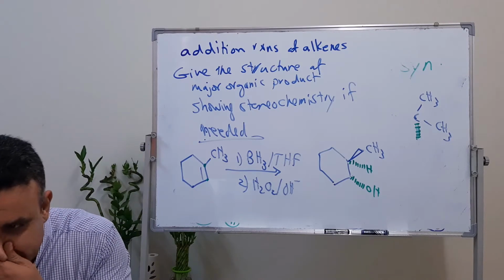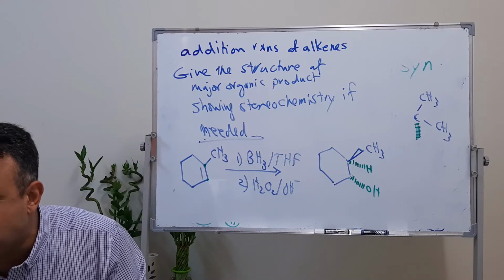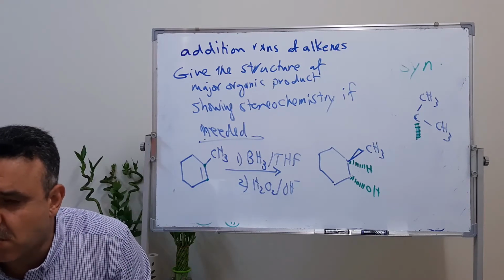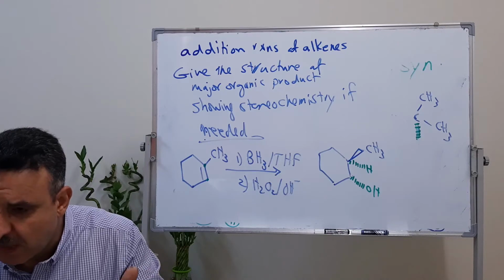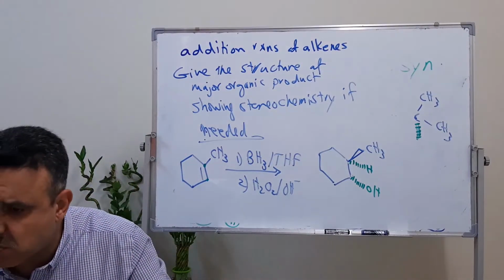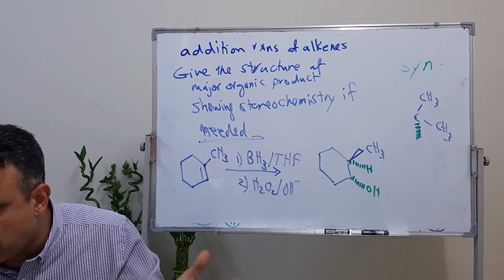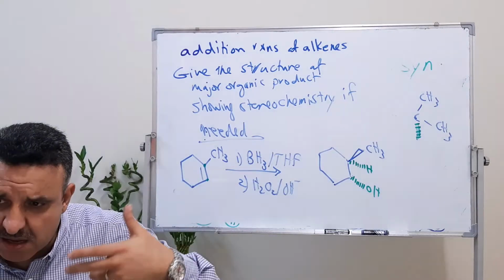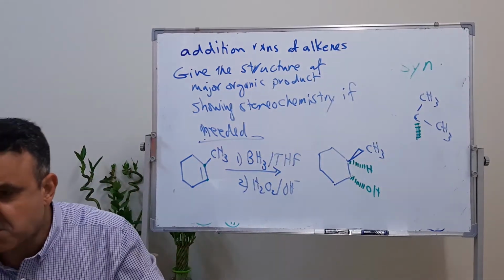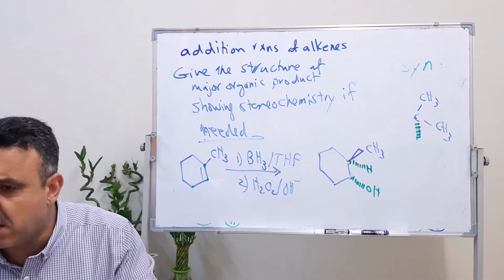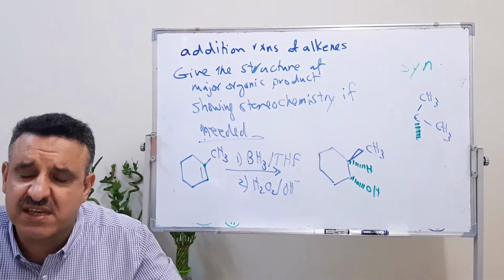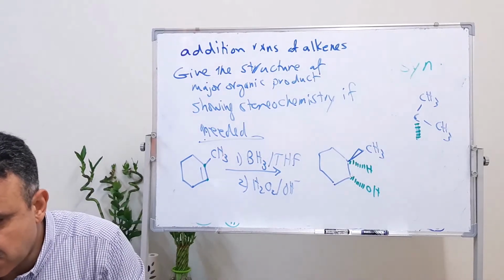Got it? But in general there is something common between all of these reactions. As I said from the beginning, or from the previous lecture, if you remember, the common thing about all these reactions is that the first step always is the formation of the carbocation. And regardless of what reaction we are talking about, always the carbocation which will be formed is the one which is more stable, because that's simply the logic. Do you follow me? So the difference between one reaction and another is simply what's the reagent which leads to the formation of the carbocation. Then the second step will always be the addition of the nucleophile. Is that clear?